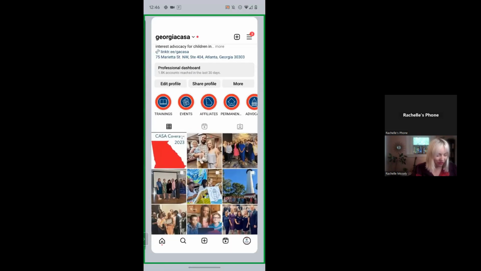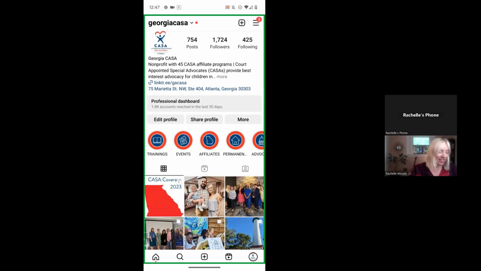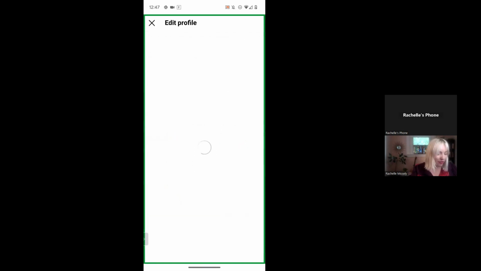Now that we've gone over some of those new features, there's one more update I want to show y'all while we're here, and this is specific to Instagram. If you go to your profile, and if you have done as I have insisted and created a Linktree for your Instagram, there's now the ability to add more than one link on Instagram without having to use a third-party site. To do that, you would just hit edit profile.